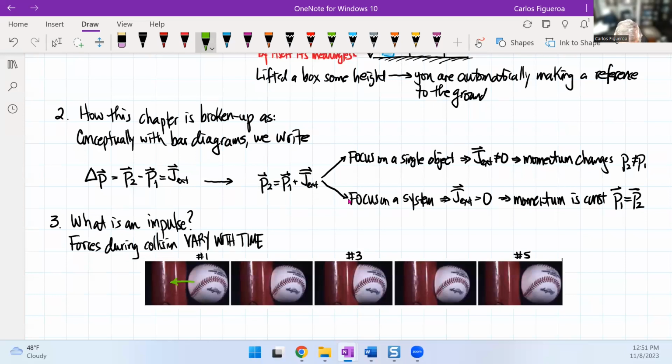And in frame 3, what ends up happening is the speed of the ball drops to 0, and the ball completely stops momentarily. And then the ball changes direction and it comes in from the left and it goes out to the right.